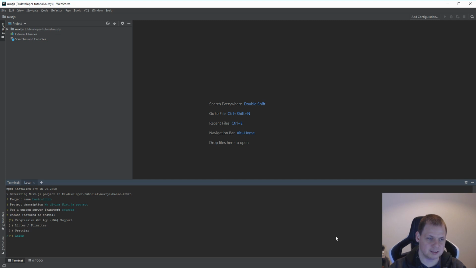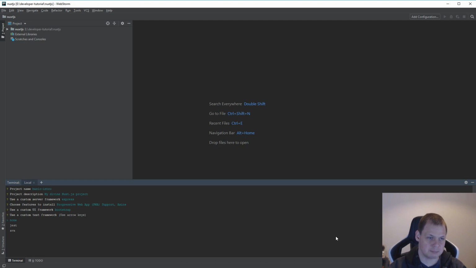So I will say this is a must if you install it and will play around with Nuxt.js and the Express framework. And the UI framework, you can always install that later, but my favorites right now are vue-cli and then Bootstrap. Bootstrap I have been using for many years, and vue-cli I'm still pretty new with. And then there are a lot of other things. You can always install that later if you don't want it right now. But let's take Bootstrap for now.